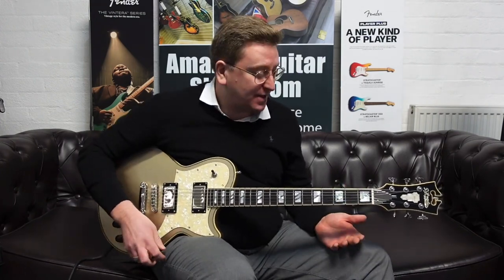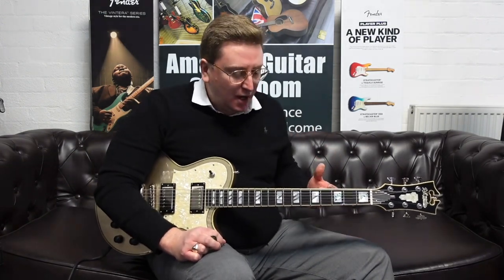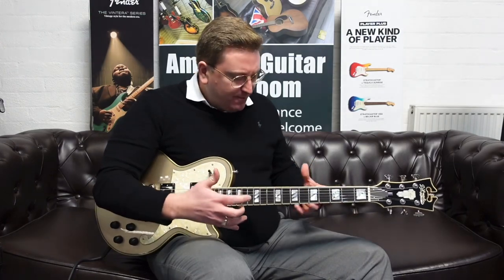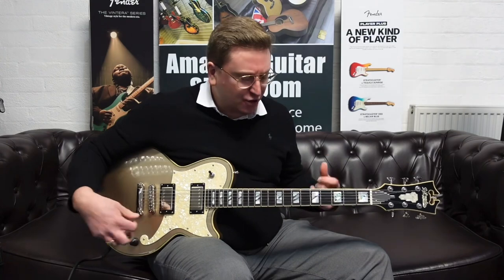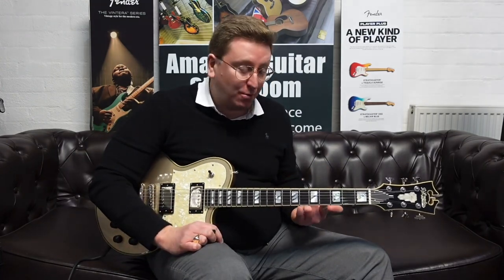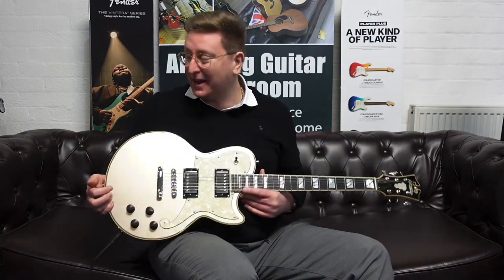What a stunning instrument this is. It really is. It's versatile, so you can play anything on it. You can do rock on it, country, blues, jazz, whatever you want. You'll dial it in with those tone controls and those push pulls, making it single coil to humbucker. Just a beautiful instrument. And it looks, like I said earlier on, it looks really cool as well.